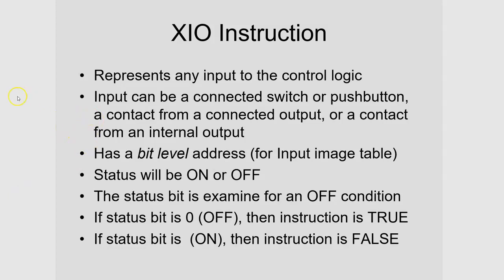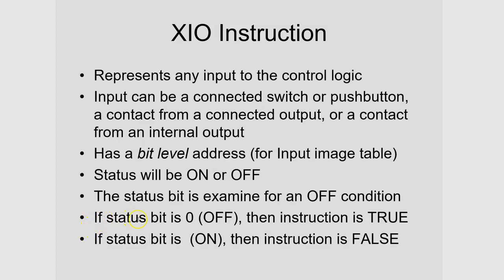So this slide is similar to the one I just showed you. It can represent any input logic in a switch or push button contact from another device, or what we call internal contact. Again, it's a bit level address, so we affect bits and not bytes. And again, we can refer to the status of something. Here, though, pay attention to the last two bullet points.